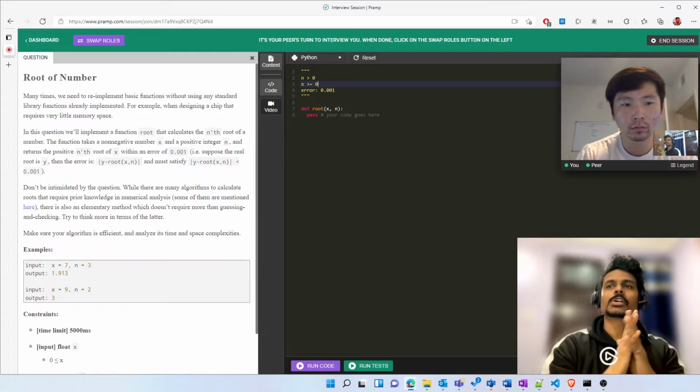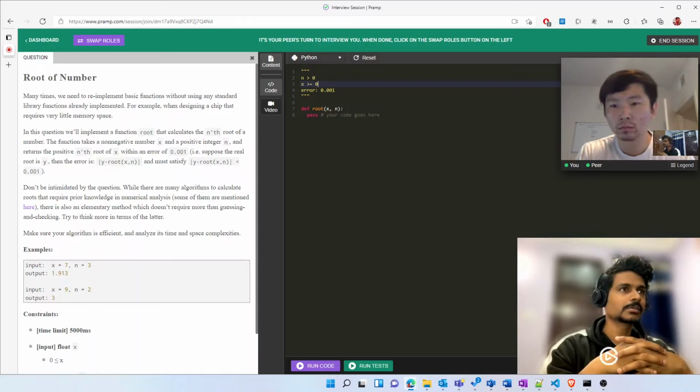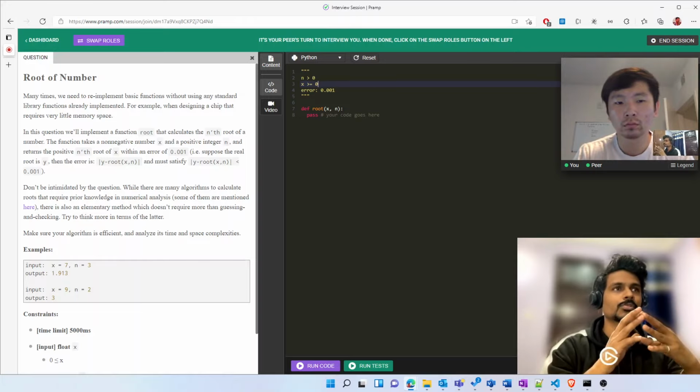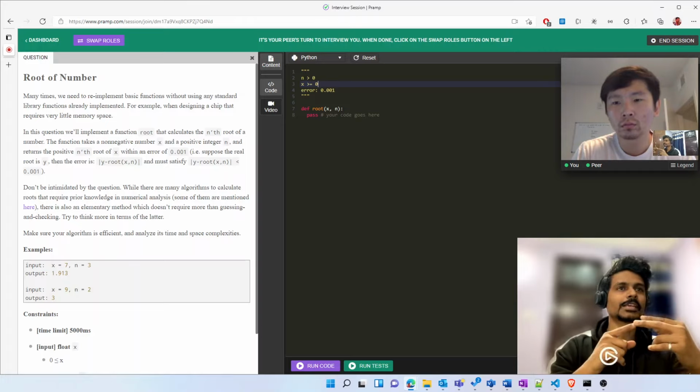So what I'm thinking is I can use binary search here, because I have to find the nth root of x. I can guess a number between 0 and n and check whether, if I take the power of that number, it is equal to my x or not.